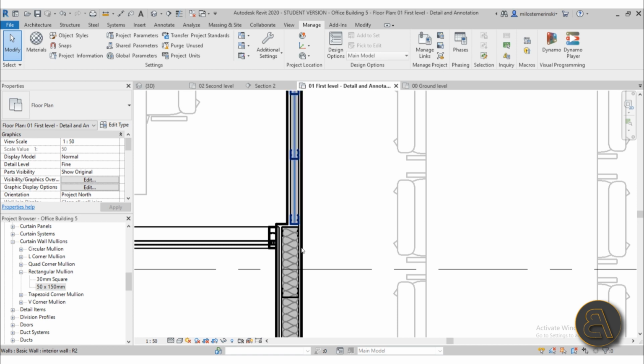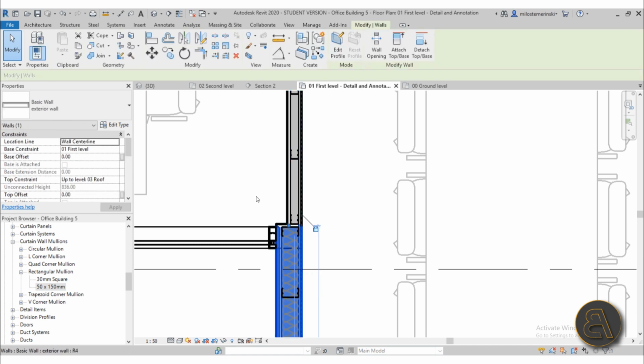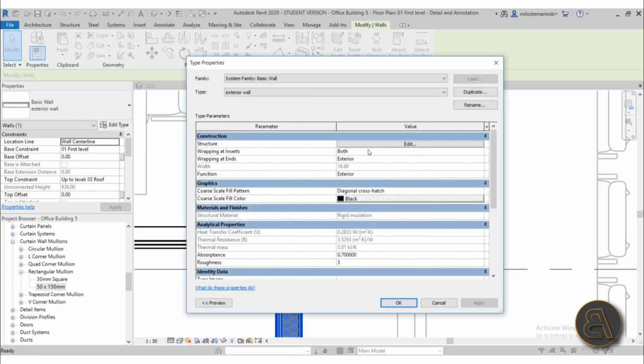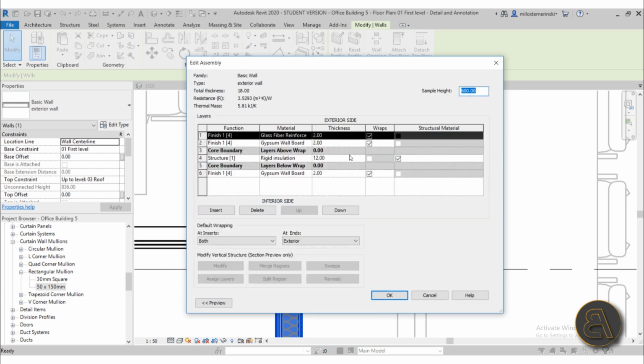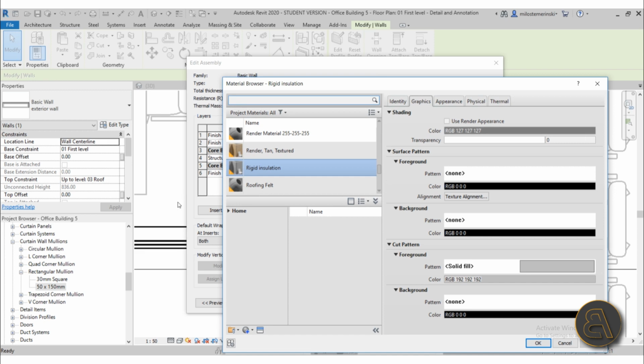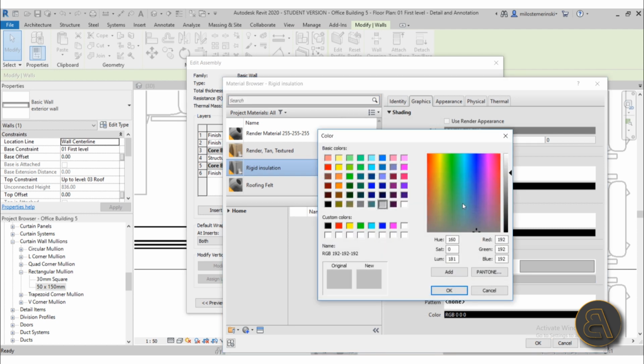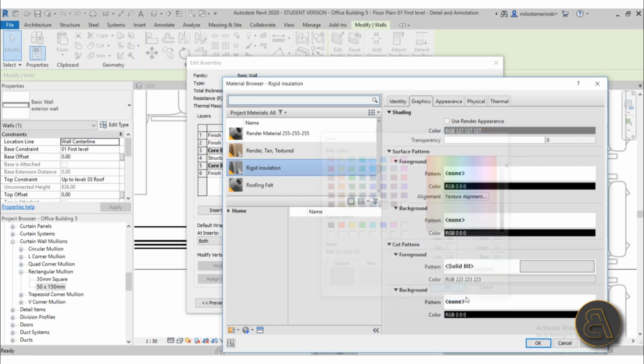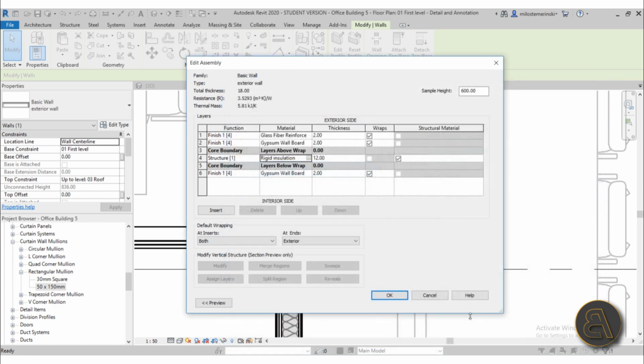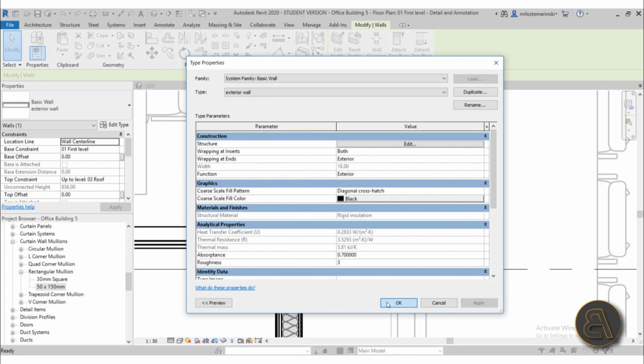And one more thing, now that we have made that change, let's select this wall, go into edit type, and let's change it up a bit. So just go here into structure and go to that rigid insulation. Now it's the same one used for the exterior type of the wall as well as the interior type, and here let's change this to a solid fill. Here we go. It's this one. Let's make it really light. I don't like the fact that it's that dark. Hit apply, okay, okay again, apply, okay.